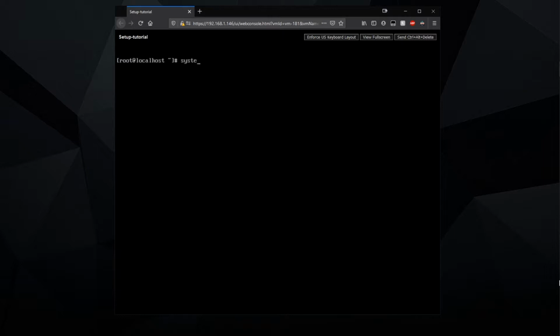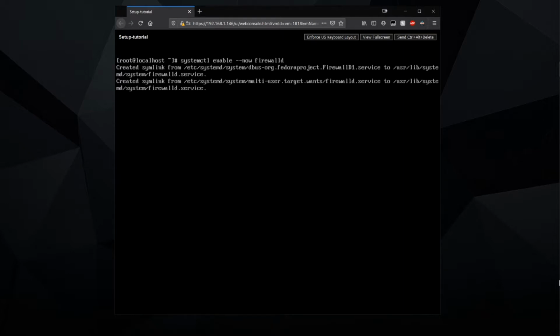We will be installing that later, but before we do anything else, I'm going to go ahead and turn on the firewall. For CentOS Red Hat 7 and above, it's firewalld. So if we do systemctl enable --now firewalld, it will automatically enable it so it restarts on a reboot and starts it as well.